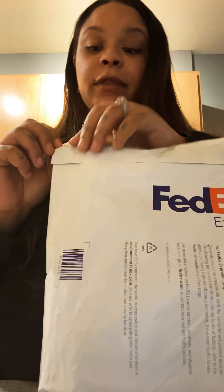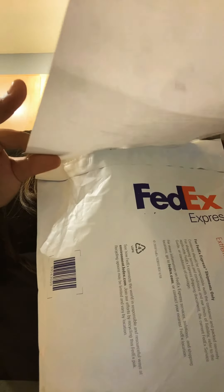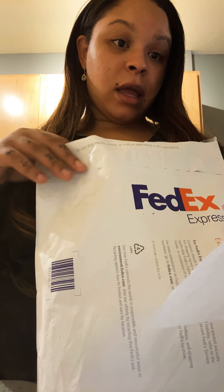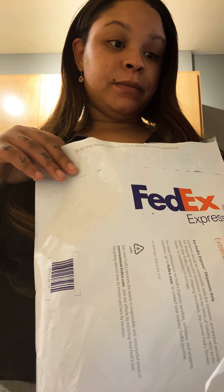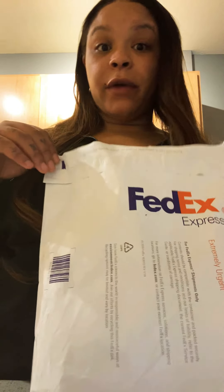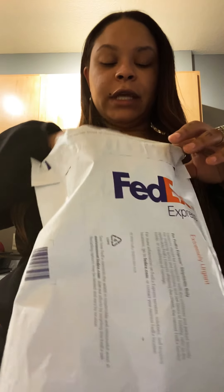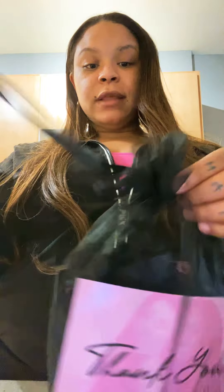It was super fast. We'll be opening this together — this is the first time I've ever had their hair. When I open it, I have my receipt and the packaging is telling me how many bundles I got. This hair is very expensive — the 20-inch is $185 without the sale, that's almost $200 a bundle. Buying it during the sale I got half off. A lot of people say you get bad hair during the sale, but I don't believe that. This is what it came in — this bag is so cute, I love it. My wedding is in 24 days!